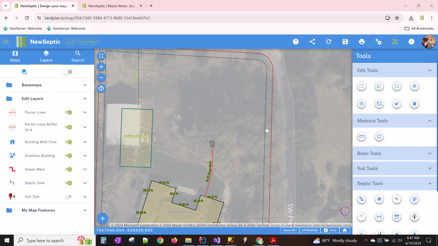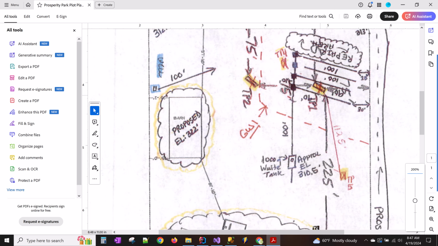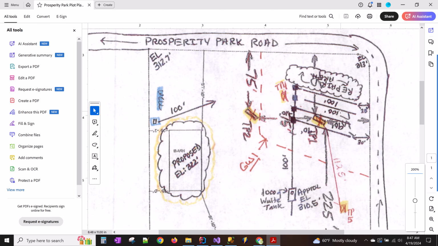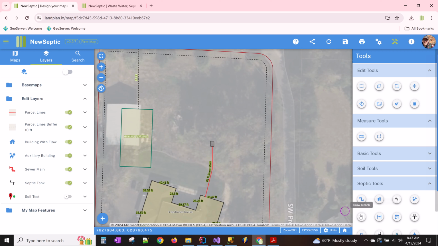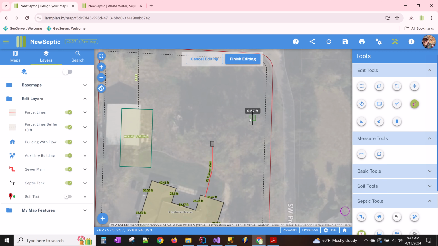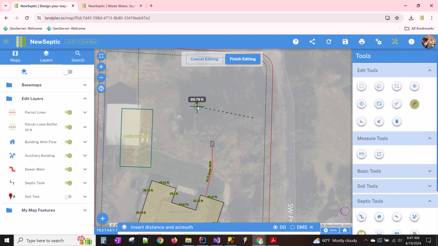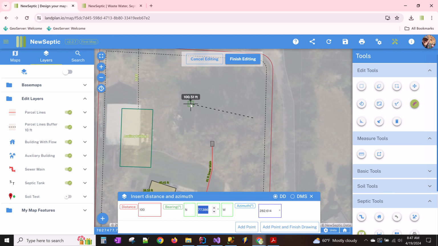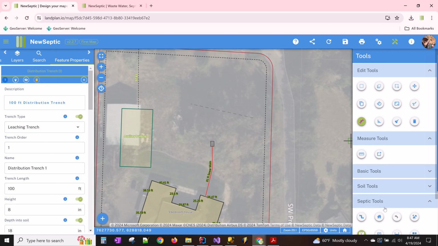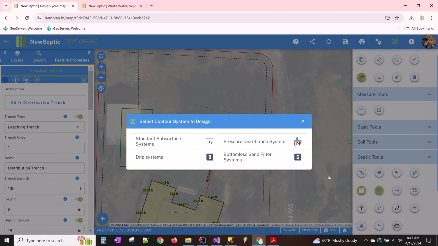So from here we got a series of trenches that were 100 foot roughly. So what we can do is we can start here, and let's do 100 foot, and then we can generate a trench by clicking on the systems contour systems form to create a bed.